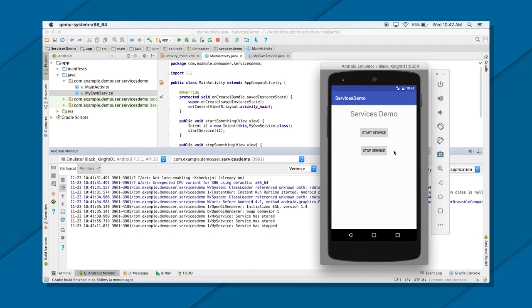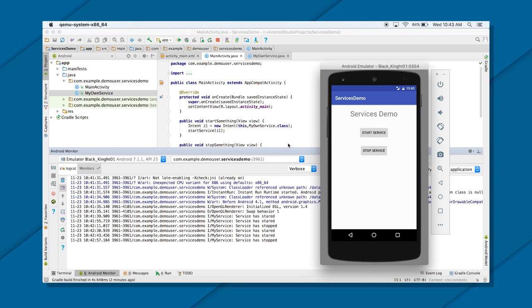So let me just explain it again. When you click on that button start service, the service was created from onCreate, and an object was created for the service. Now there is one object right now. If you try to click on this, it won't create a new object. It will just be using that same object. So how exactly am I proving that? Because if I click on stop service, it should show me the toast twice, but it's not showing me twice, as you can see. There you go. See, the object of service is only created once.